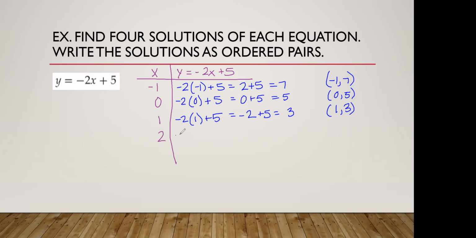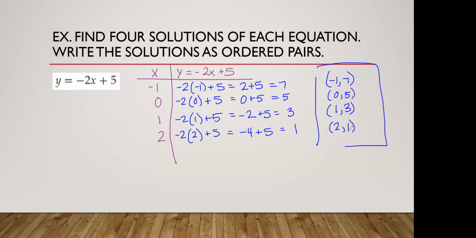And then I'm going to plug in 2 for x, and -2 times positive 2 is going to be -4. Negative times positive is negative. I still need to add 5. My signs are different. I'm going to subtract. 5 minus 4 is 1, and 5 has a larger absolute value, so it's going to be positive 1. So when x is 2, y is positive 1. Okay? So these are your final answers.